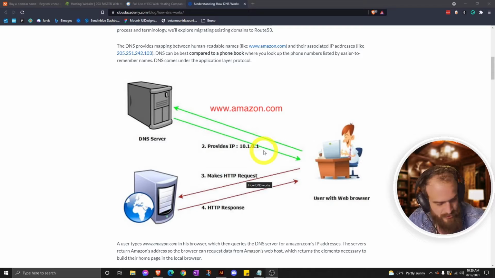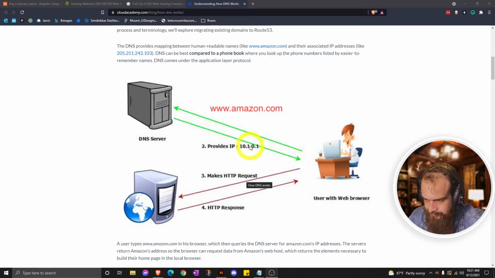Make this easy. So whenever you visit a website, if you were to type in Amazon.com, what your computer does is, and this all happens in milliseconds, it makes a request to what's called a DNS server, a domain name service server, and Amazon.com is a domain name. So we type that in, it makes a request to the server, and then that server sends us back that this domain is mapped to this IP address. That's where the server is located. That's where the files are, all the pictures that make up the web page.